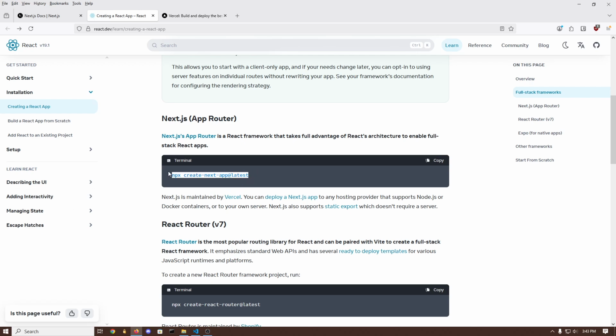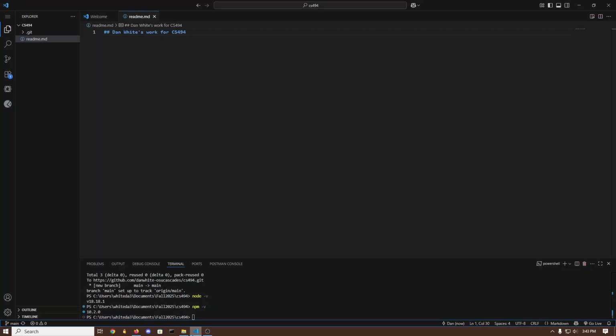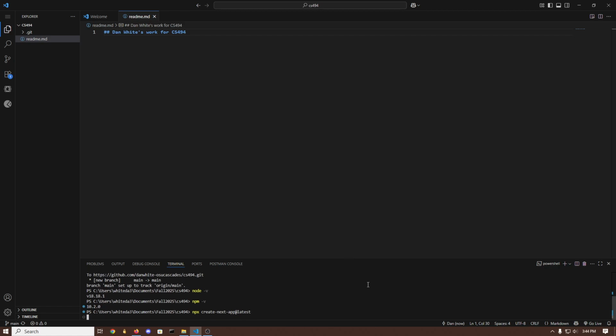So how do we create a Next.js app? Well, it's very simple. We just have the command here. So I'm going to copy this command, go back over here. Now, we don't want to create a new folder for this project or this exploration. We instead just want to run this command, create next app at latest.